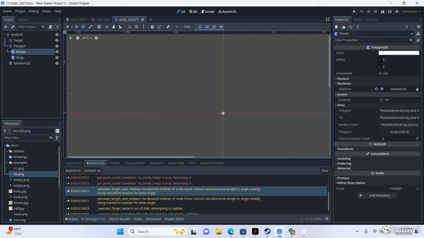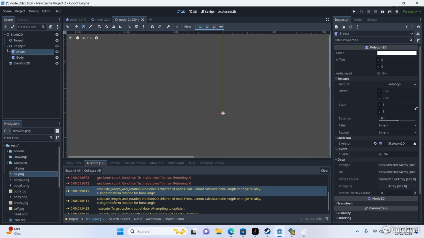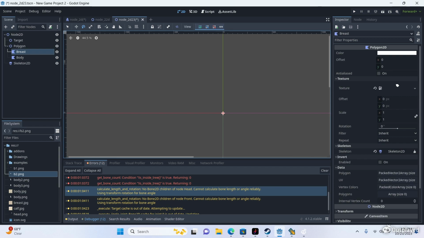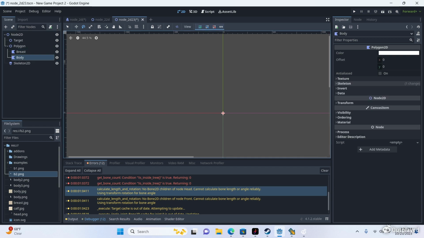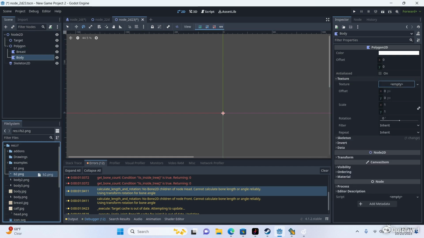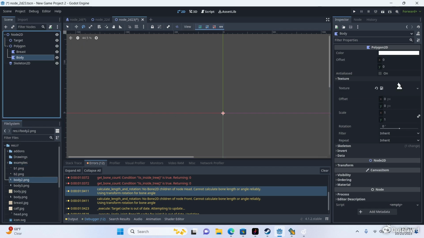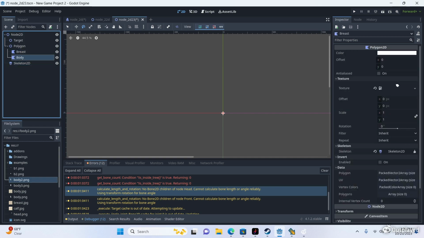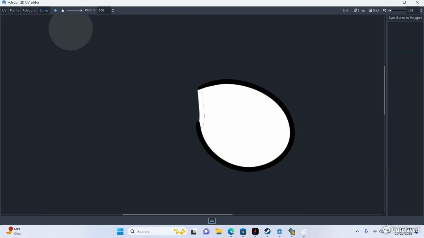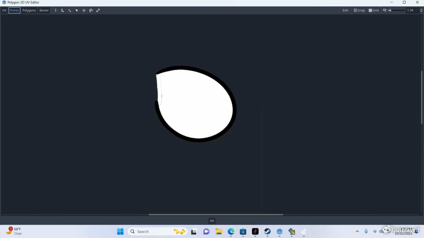Alright, you got both that set up. You select the skeleton. So for that, you're gonna drag and drop the texture. Nothing's gonna happen, don't worry. Drag and drop body. This is just a setup. So now you got that. You wanna get a UV, or points, actually, and plot it.